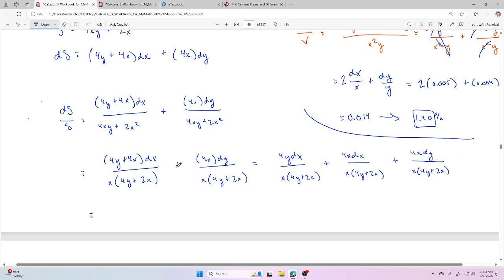Out of curiosity, could we reorganize it so it's like dy over y equals 0.004? Couldn't we rearrange it so that we can get a y variable or a dy variable, and plug that back in, to see if we can simplify it even more? Yes, I like that a lot actually. I'm thinking ahead here. If I were to do that, I would still get a whole bunch of x's and y's, and I have to cancel at some point.